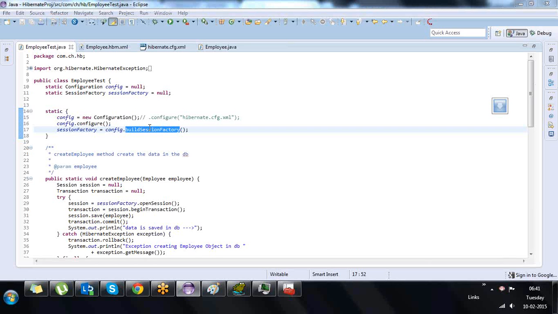Session factories are immutable and do not retain any association back to the configuration object.